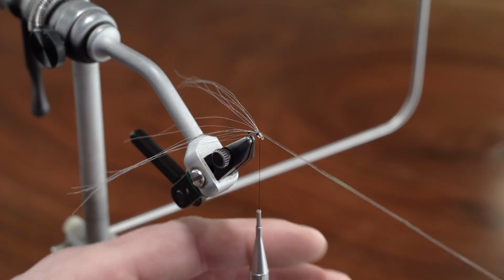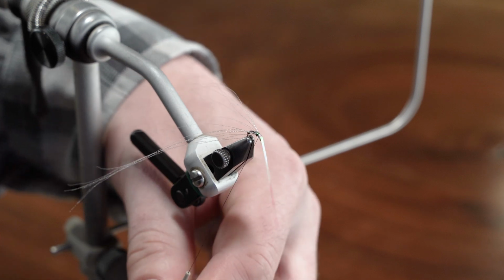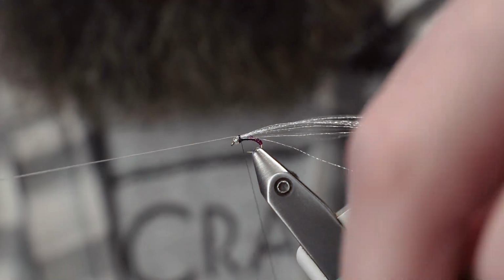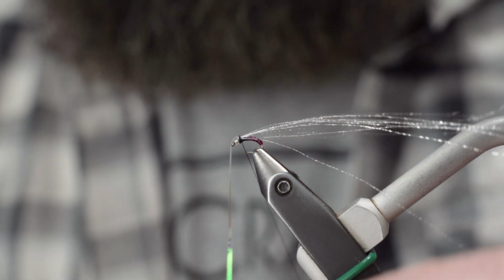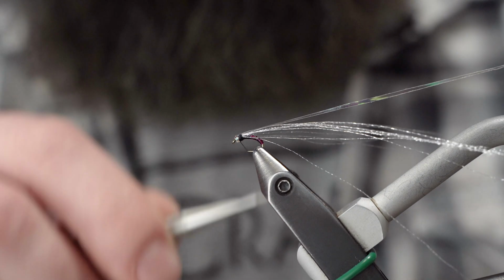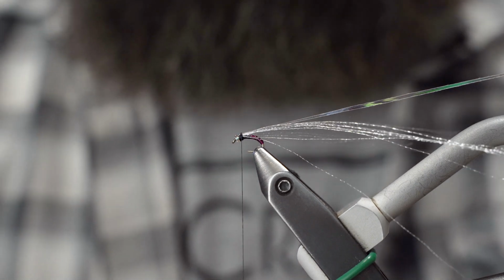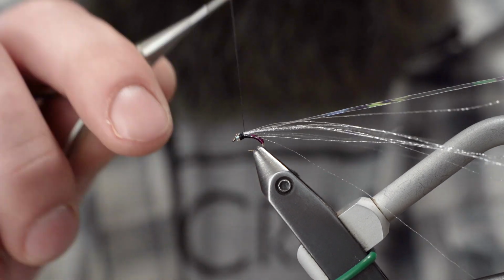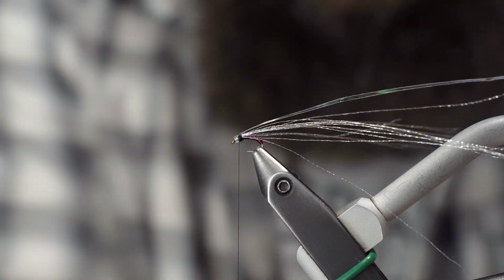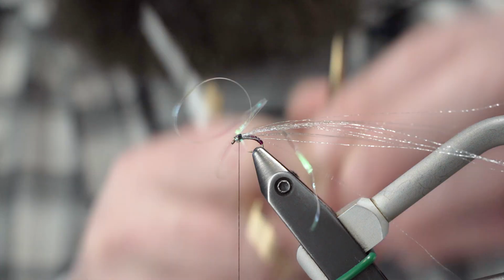Now I'll bring my tinsel forward for the flashback. A couple wraps of that in. Pull that back. A couple more wraps on top. And again, you can kind of see how bulky this fly wants to get right off the bat. Once you get everything plugged up there in the top.